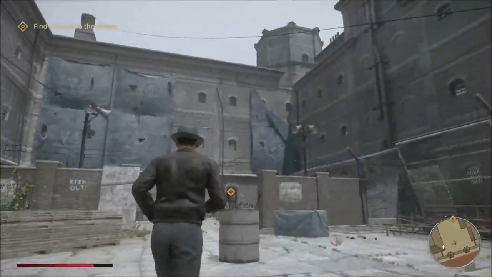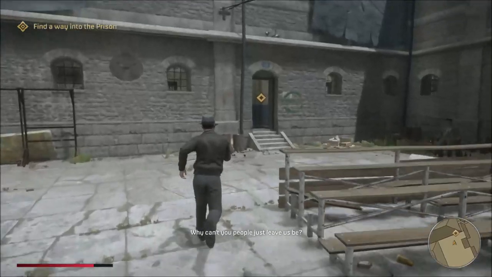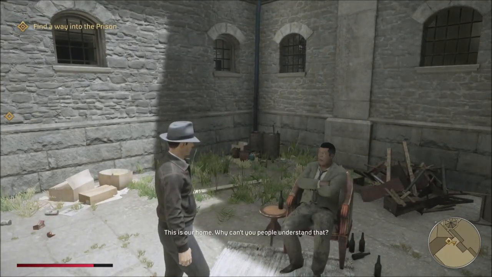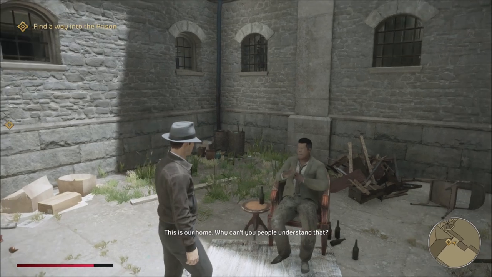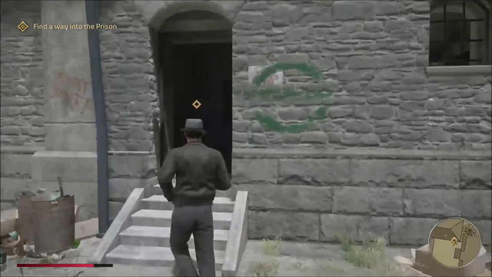This looks like a prison, all right. Danger, keep out. Yeah. You people just leave us be? Who are you? This is our home. Why can't you people understand that? Hey, chill. I'm just passing through.